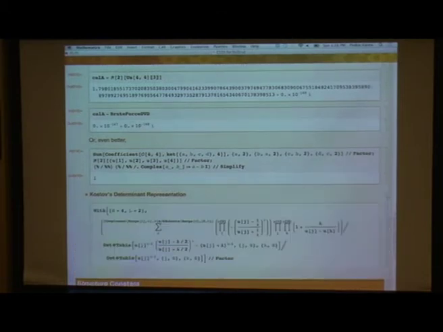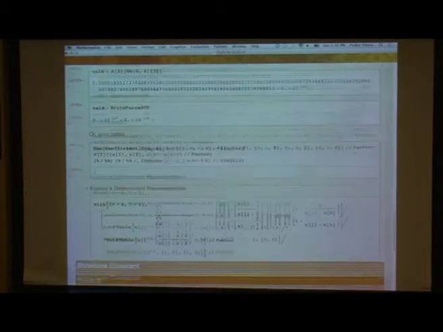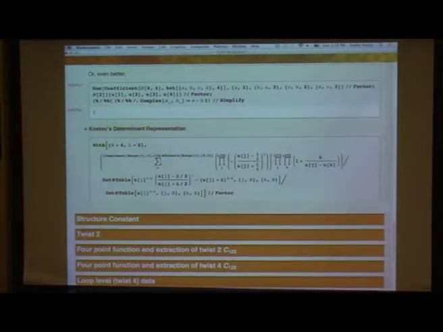And there is a very nice determinant representation by Ivan Kostov. And here it is checked that this sum over partitions is nothing but this ratio of these two determinants here. And you see, okay, I can move it. The second one is just what's called a Vandermonde determinant, appears in matrix models. That is just the product of u_i minus u_j over i smaller than j. And the first one is kind of a deformation of it. It's a very nice expression.